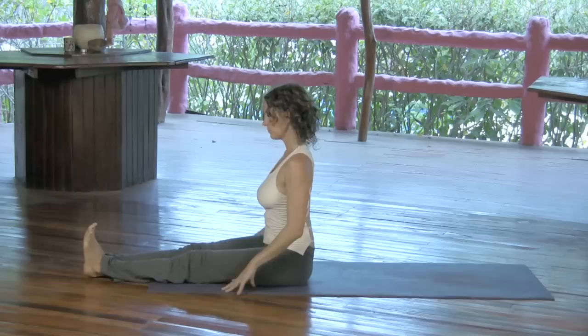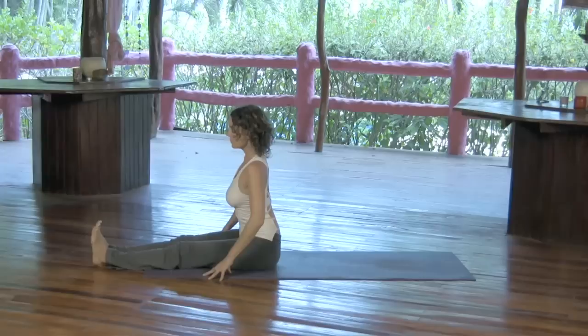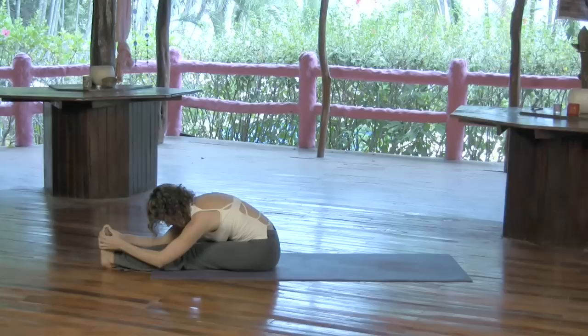Good. Sitting nice and tall, inner spiral your legs. Lift the flesh out from underneath, so your back becomes nice and tall. You can bend your knees first. Maybe sit on a block and then walk your hands forward and just fold into Paschimottanasana, seated forward fold.